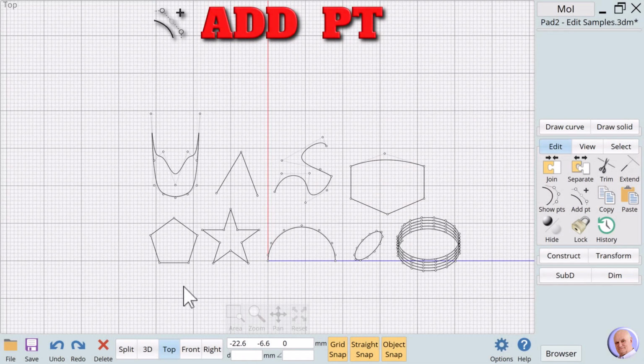We can also subtract or delete points. There is no dedicated verb button for subtracting points. We just select a point or points and press the delete key on our keyboard. Or we can select a point or points and click on the general delete button at the bottom left of the Moment of Inspiration screen. Let's delete some of the points in the star.